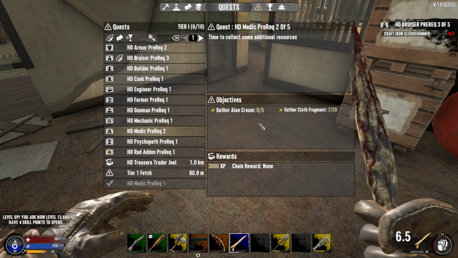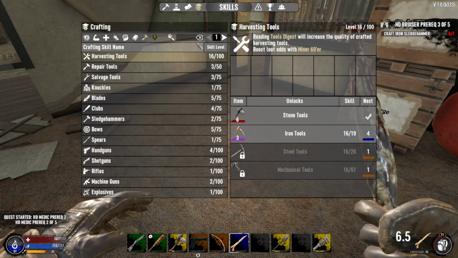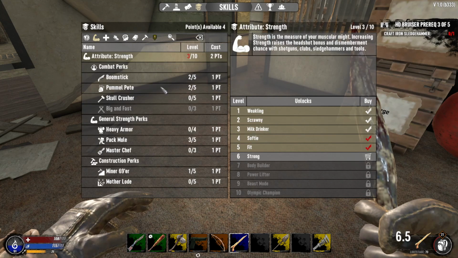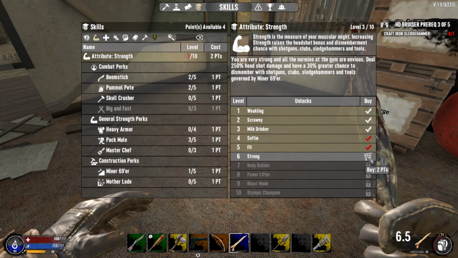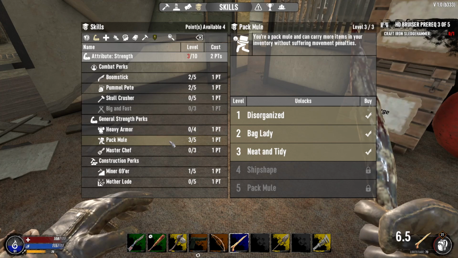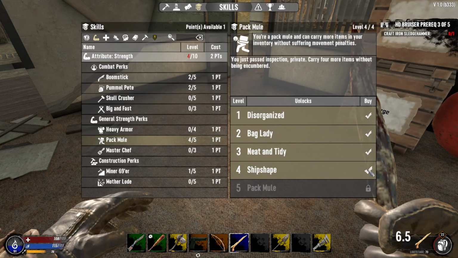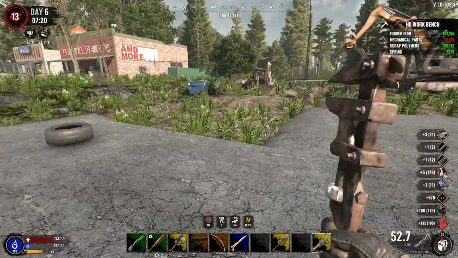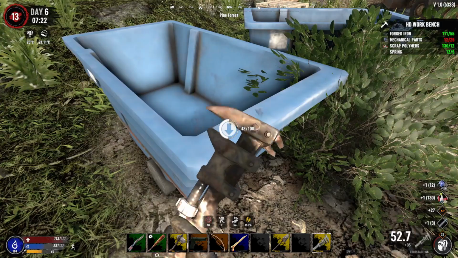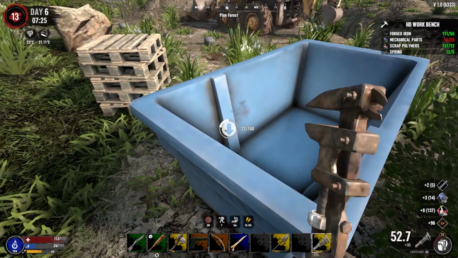Oh, aloe cream. I do have points to spend those, so I'm gonna spend those. Strength. Oh, man. I need strength level 4. Mechanical parts. I need all the mechanical parts. These things should have the little blue trolleys. Should have mechanical parts. Yes. Nice. There's a couple of them too. Oh, get all the mechanical parts you can, guys.